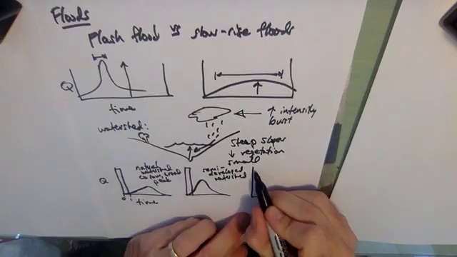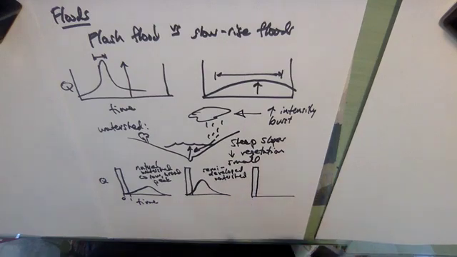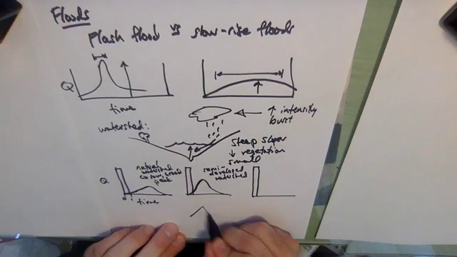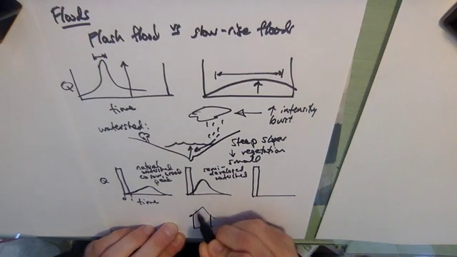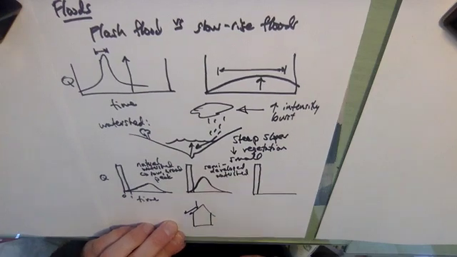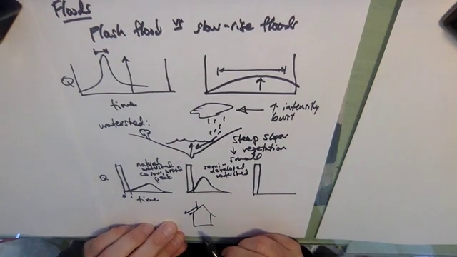And now think about the sort of worst case scenario in terms of flooding. Imagine you're in an urbanized area. Think about what humans have done to their landscape to deal with rainfall and flooding. We don't want rains getting into our house, right? So what do we do? We build pitched roofs. And when the rain hits the pitched roof, it runs right off because the roof is impermeable.